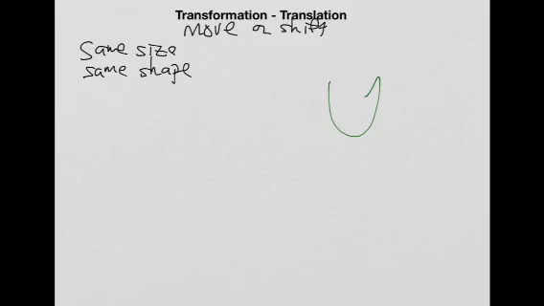So for example, if I start with this figure, which is obviously not a function, it fails the vertical line test, but we can illustrate very easily with this. If I'm going to translate the cat, I just change where it occurs on the screen. I move it around, but it doesn't really change what it looks like, doesn't change how big it is, doesn't change how tall or how fat it is. That's the translation.